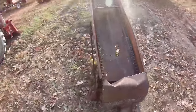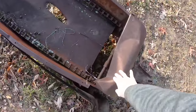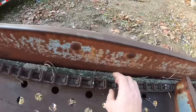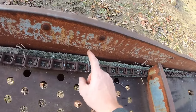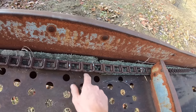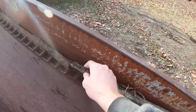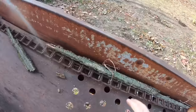So it's going to need some work, of course, at that price, which is fine. Looks like it needs a little sheet metal work in here. Got a hole in here. They've got these little pieces of wood here. I guess that's what this chain rides on, and that keeps it from wearing into the metal. So all that's got to be replaced because, well, you can see what's left of that wood. So that ain't no big deal.